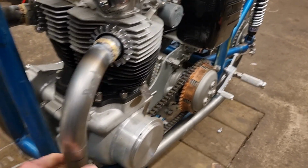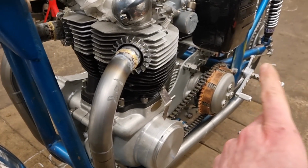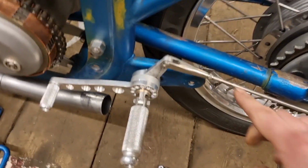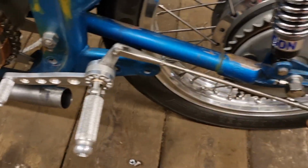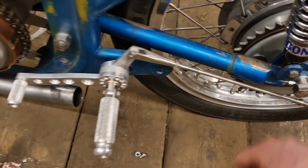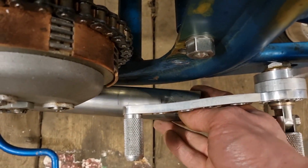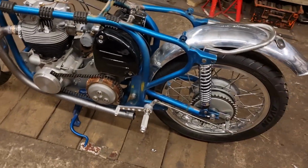So yeah, go and get the megaphones for both sides, fit them on, and then tighten it up at the back. Like I was saying before, I need a washer between here and the megaphone bracket, just because the megaphone's scraping on here, or that's scraping on the megaphone. So do that. It'll also help because it'll help pull the pipe off here a little tiny bit with a washer, because that can push in to touch it. And then it'll be finished.